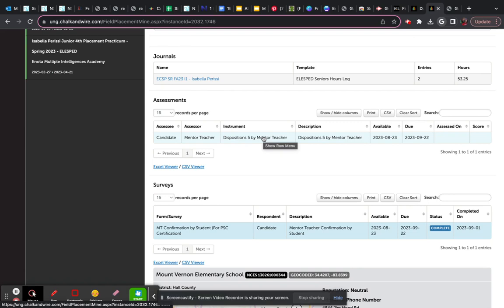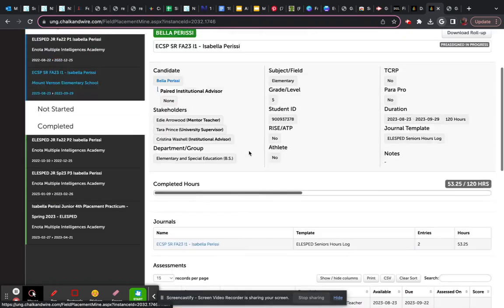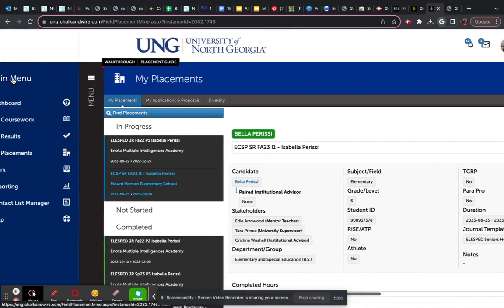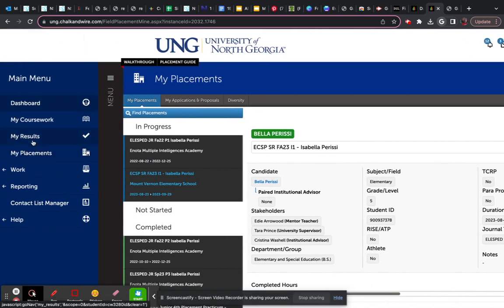And it's super easy. You literally just are selecting a number 1 through 4, and then you can type comments in of like how you think you need to grow, what you're doing well, and kind of justify the score that you give yourself. Also, once your mentor does complete the dispositions on you, the score will show up over here, and it will also show up in the My Results tab right here.